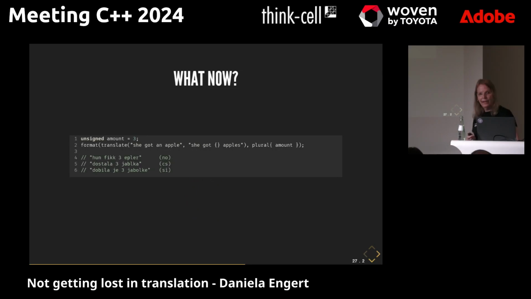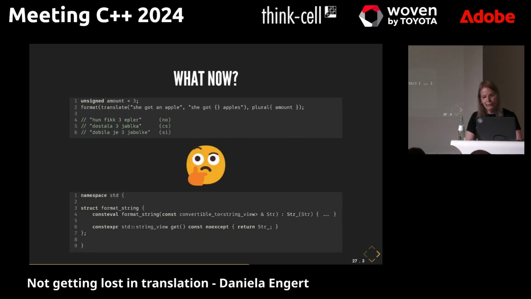We still want to do that. We want to mark our strings that we want to translate. We want to change the strings depending on a runtime value and get the correct translated string in a desired language in a particular context. Here we have Norwegian with one plural form, we have Czech with two plural forms, we have Slovenian with three plural forms, and we go, for example, up to five of them in Arabic.